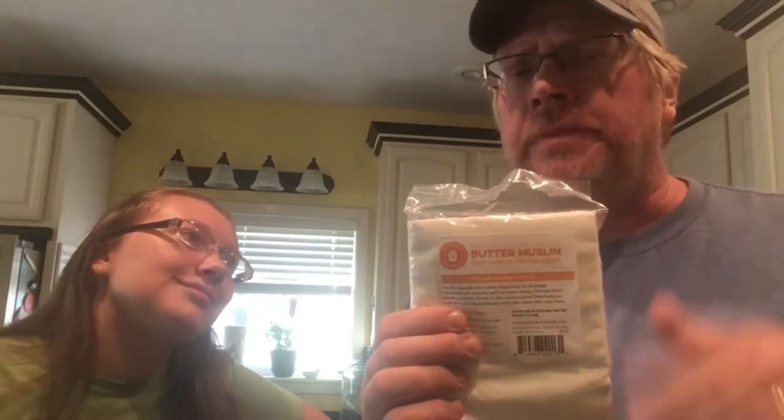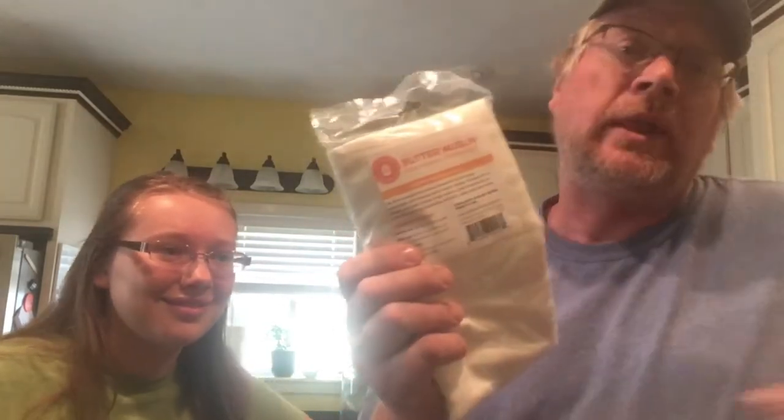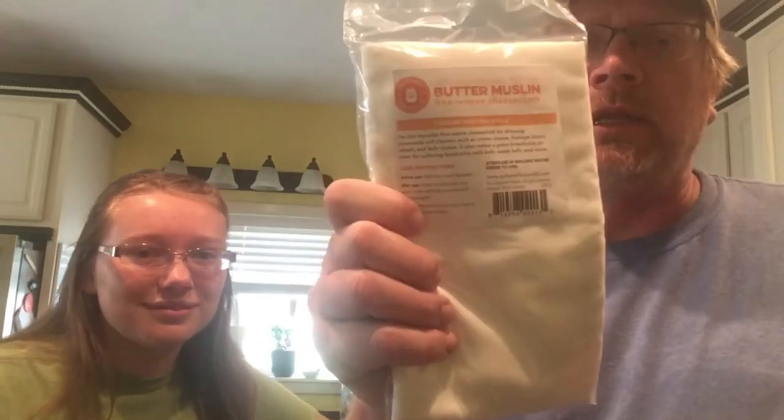Using this kit from Cultures for Health. It's supposed to have all kinds of cool stuff in here. It's got butter muslin, which I have found out in the past week is cheesecloth that's finer than normal cheesecloth. Normal cheesecloth strains cheese, but it won't strain butter. Butter muslin is finer, and it'll strain butter, but you can use it for cheese. I don't know why they don't call it buttercloth, but it says fine weave cheesecloth. Anyway, that's what makes it butter muslin instead of plain cheesecloth.